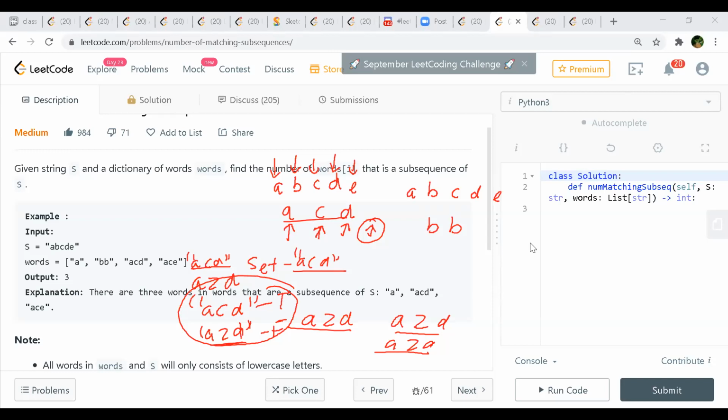Whenever it is true, you just increment the answer, right? Either way, keep true or false, that should be fine. So maybe have two sets, one for true, one for false, or in the map itself we can keep true or false. Yeah, that is true. So if you use that optimization, then it works. At least it gets accepted, and I think the time complexity is good, right? Yeah.